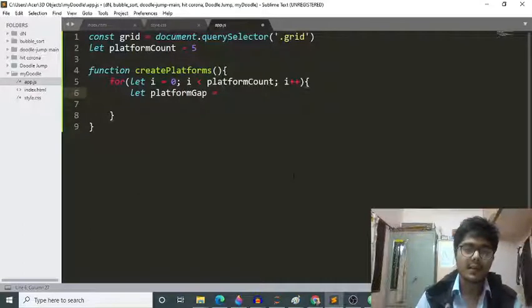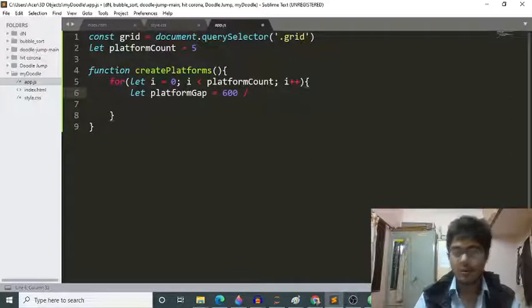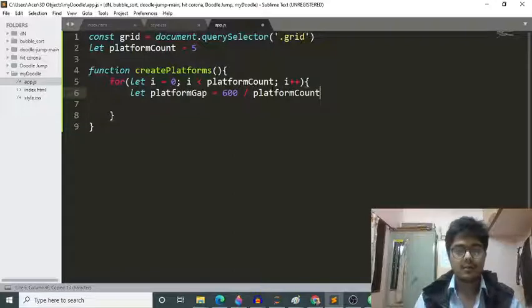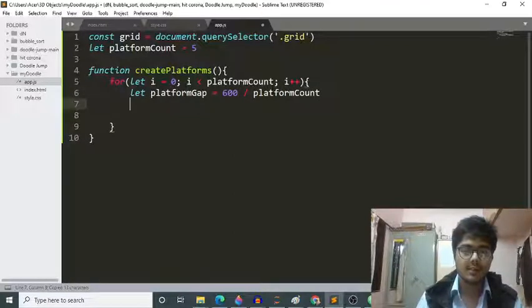So for acquiring that constant gap, I'm going to divide the total height of the grid or game by this platformCount. Okay, so we will place these things equidistantly.